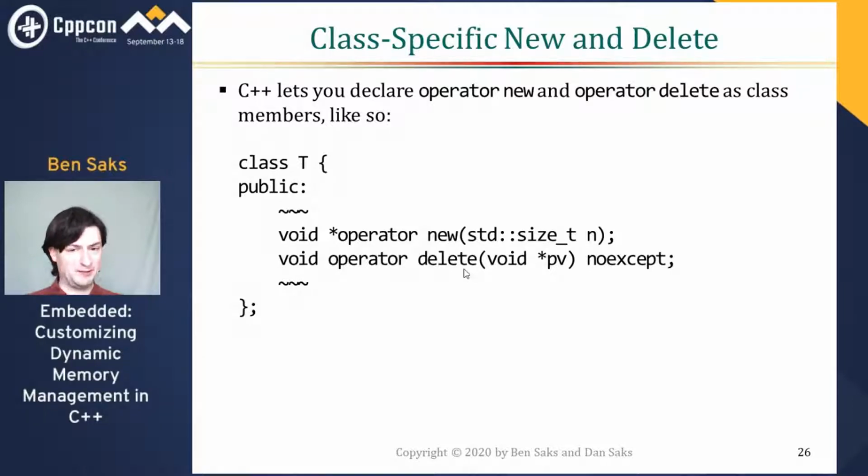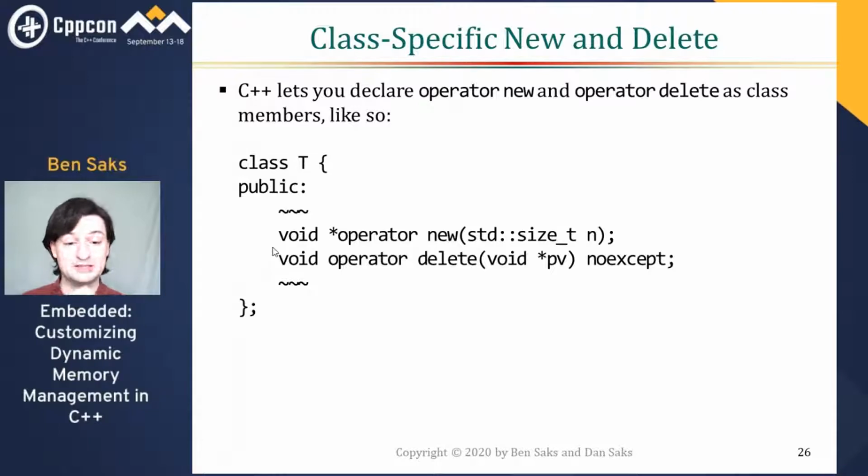Usually that's where I find I put my data members, which means that the size of a derived object is not going to be the same as the size of a base object, in which case the amount of memory you would need for a derived object would be different from the amount of memory that you would need for a base class object. But you could write the operator new for a base class to simply allocate a size that's suitable for any of its derived class types, for example.